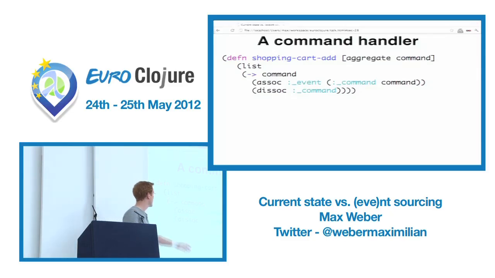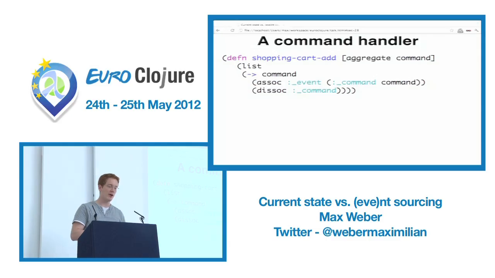So it simply changes these two keys, which is a convention for how events and commands are marked in the Eve context. But normally the command handler implementation uses the current state of the aggregate to figure out which events should be returned. Naturally, the command handler can also decide to reject the handling of the given command by throwing an exception, like it would be the case in our aforementioned scenario, where otherwise a negative quantity in the shopping cart would be the result.